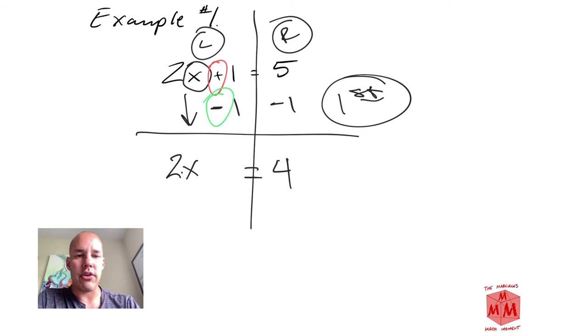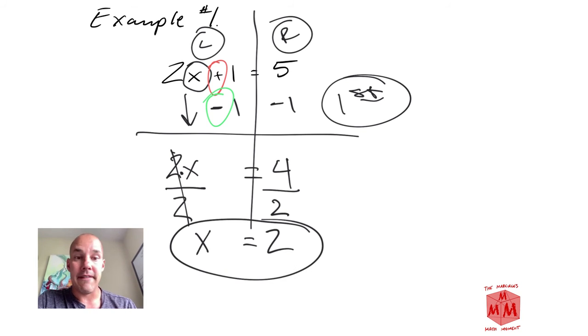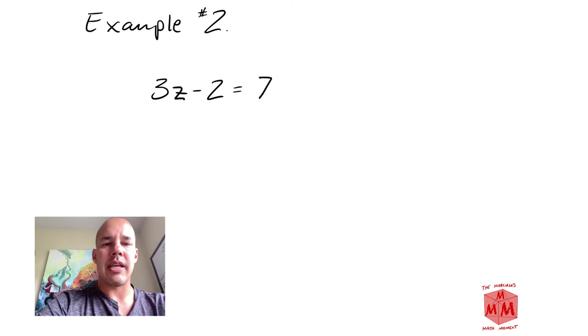Lastly, we have multiplication going on between the 2 and the x, right? The x is our variable, it represents a quantity we don't know yet. And 2 is being multiplied to x, so I'm going to divide both sides by 2. In order to undo multiplication, I use the inverse operation, and that's division. 2 divided by 2 is 1, so I'm left with 1x, we just don't write the number 1, equals 4 divided by 2 is 2. Final answer.